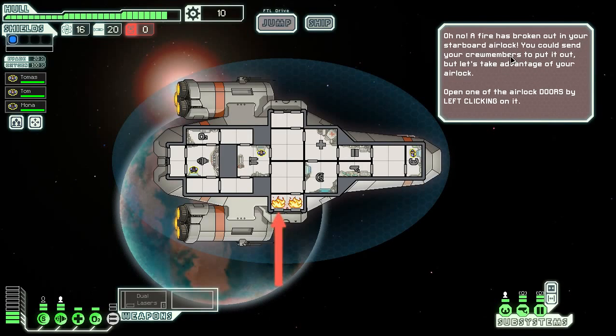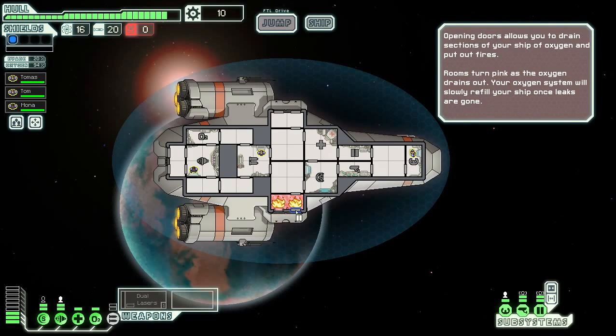You could send crew members to put it out, but let's take advantage of the airlock. So, left click those doors. Opening the doors allows you to drain sections of your ship of oxygen and put out fires. Rooms turn pink as oxygen drains out, and the oxygen system slowly refills once the leak is gone. Now, they cannot refill if the doors are open.